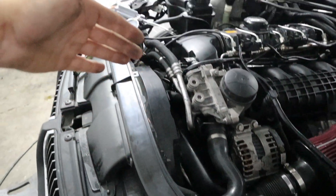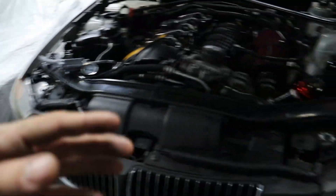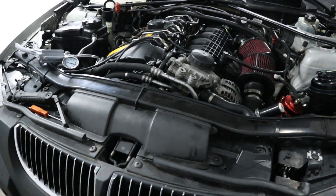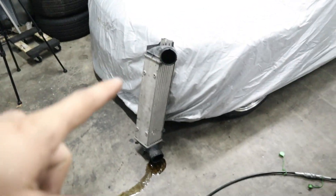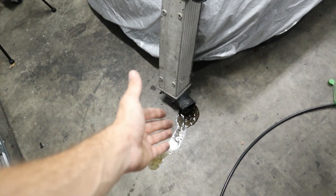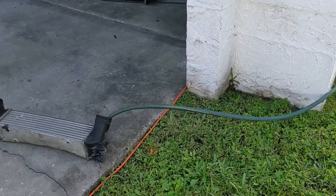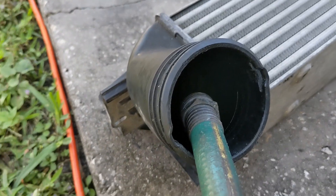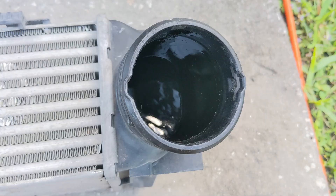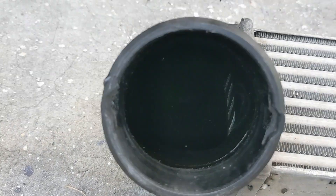I kept visually looking at the charge pressure system, and after we replaced one of the clips for the intercooler, I figured that it was a complete system. Just a few minutes ago I did have the intercooler off and I filled it with water. Some is still drying and dripping out right there, because I wanted to see if there were any cracks in the intercooler. But there was zero water leaking from this intercooler.